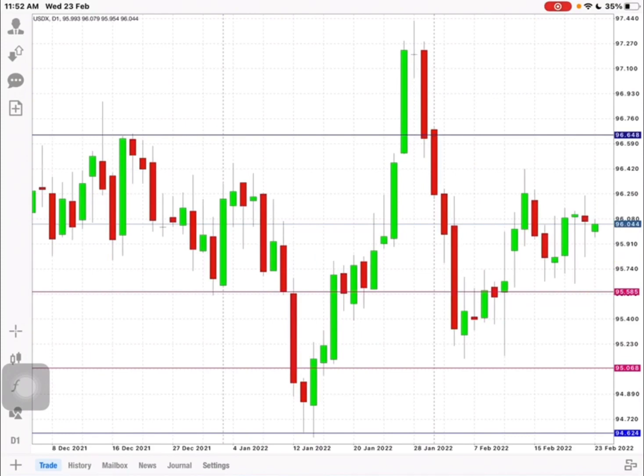In my weekly forex forecast, when the market was here, I told you guys that I'm expecting a buy. The market did give us a buy. Market went down and then gave us a buy. So what's my move for USD index? I'm still a buyer.